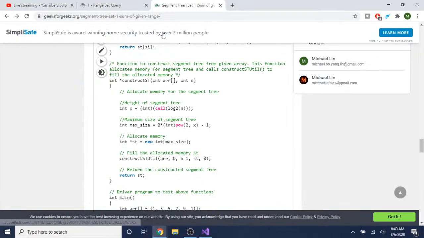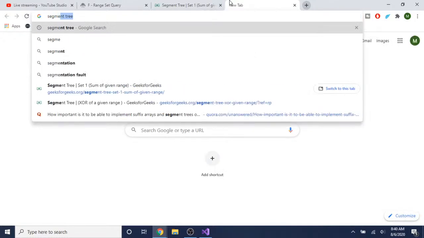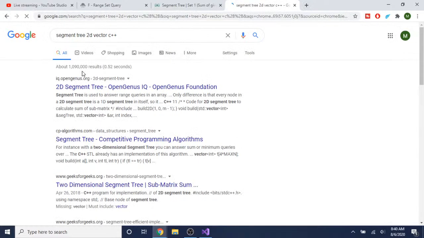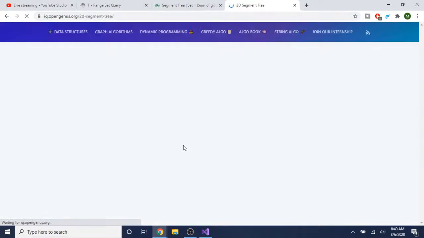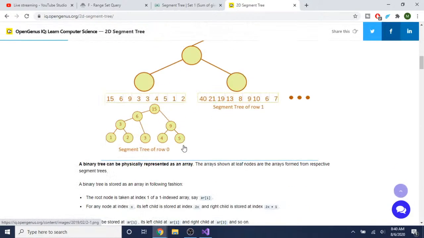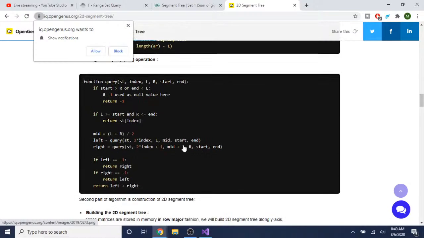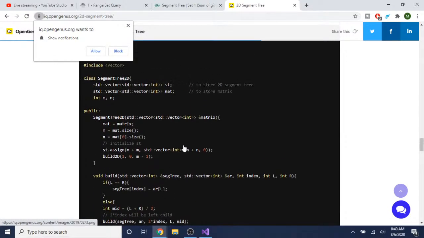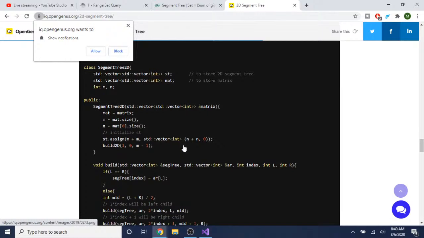Let me see if there's an actual segment tree implementation in C++. Okay, we got one right here.